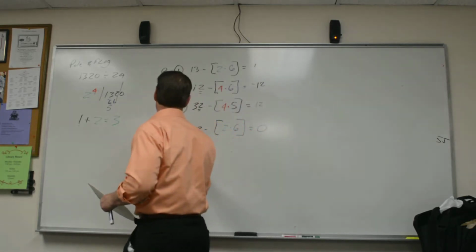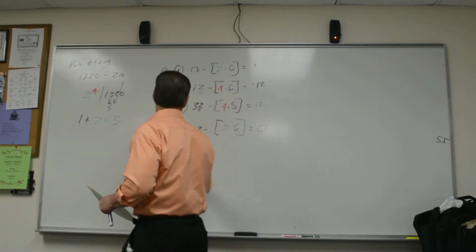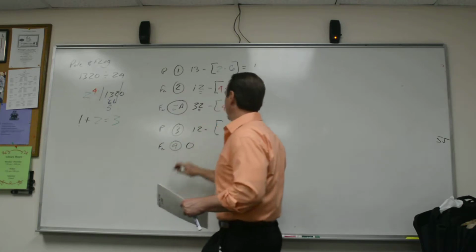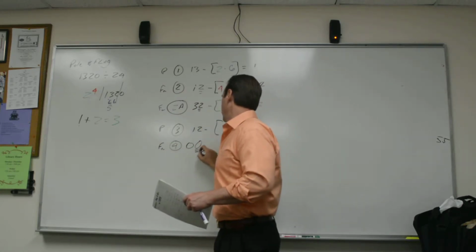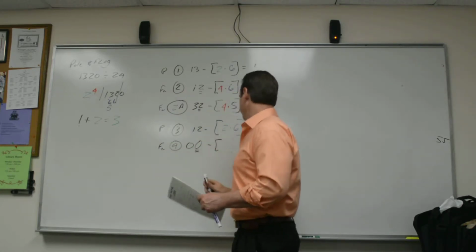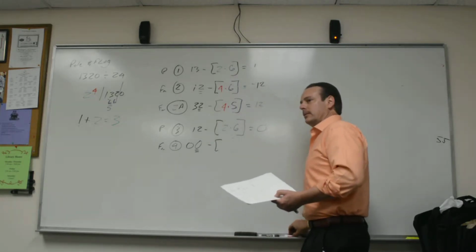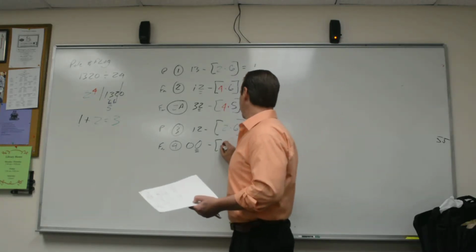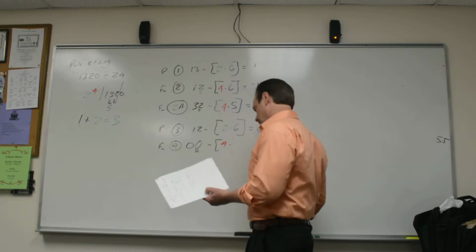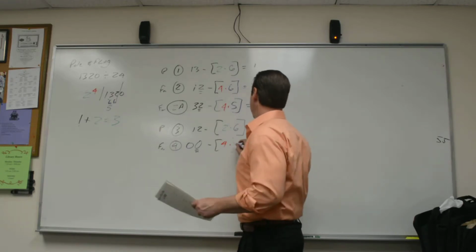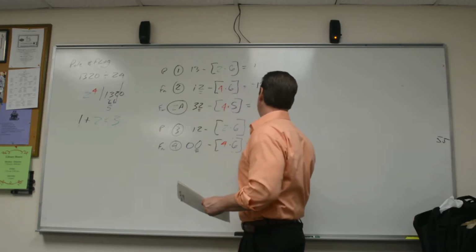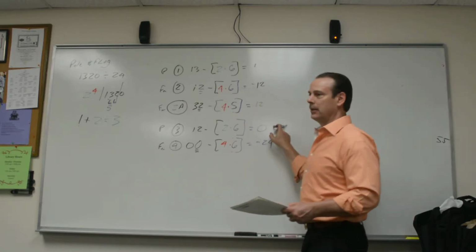So let's go here, 4. This is flag with the number, so we're going to say 0. We're going to have to pull down another number. We pulled down the 2. We got to pull the 0. Looks like we're going to have trouble here. Let's just go through it. So this is going to be 4 times 6. This one's going to be easy to calculate, right? 0 equals negative 24. Again.